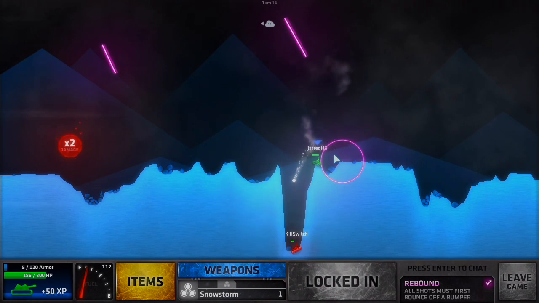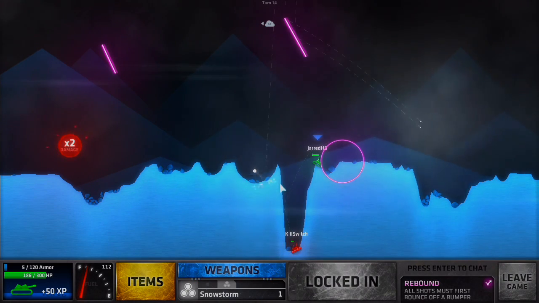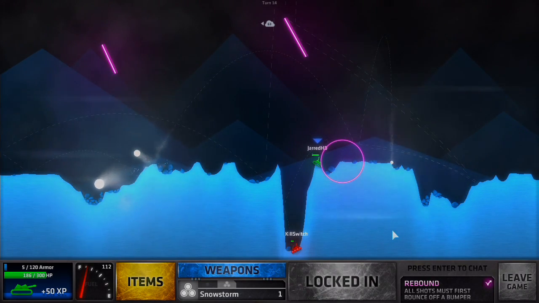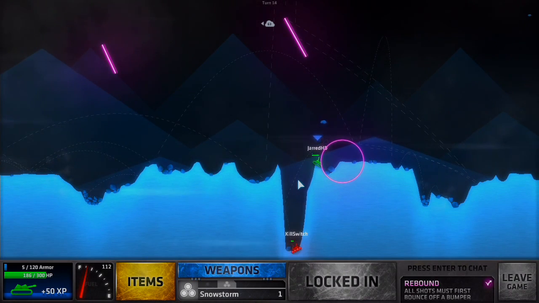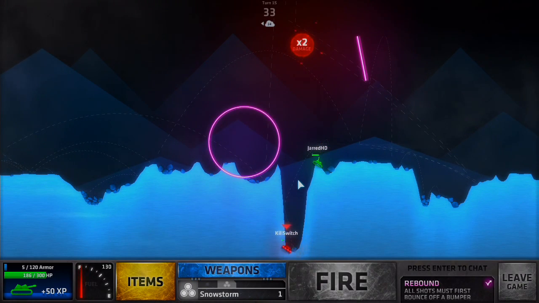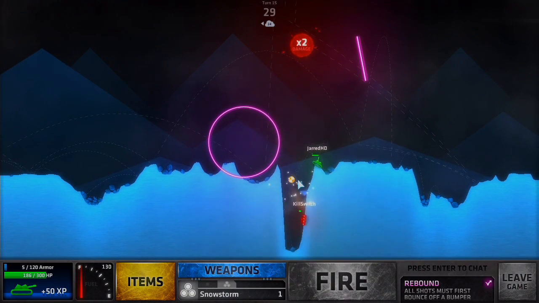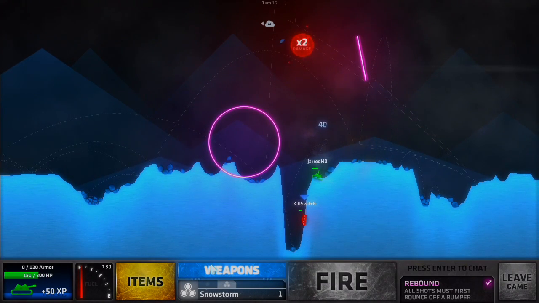So what if I tried to do it? No, that's not going to work. It's going to bounce down. It's going to go the opposite way to where I wanted it to. Is this going to bounce over? No. That was just a waste. Okay, 2x damage. He could get that. Back roller, nice. That actually got me.